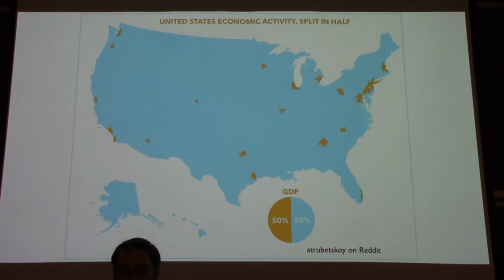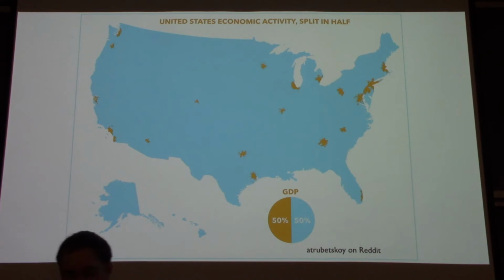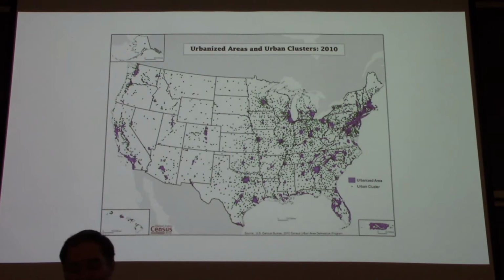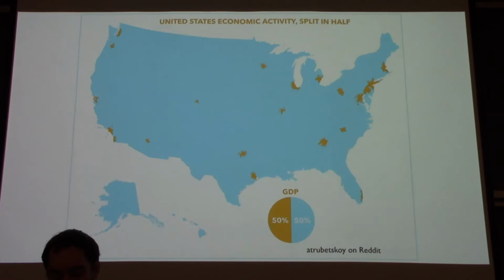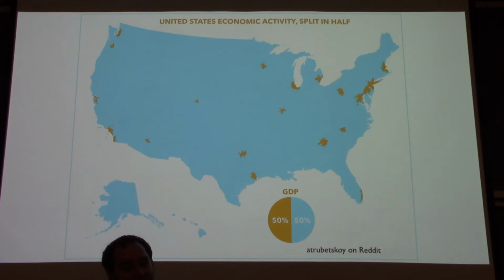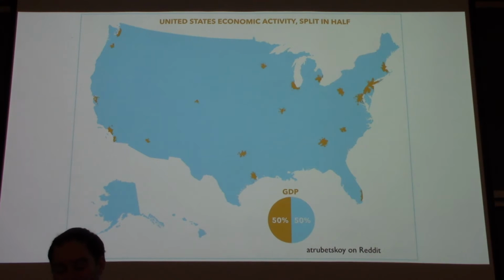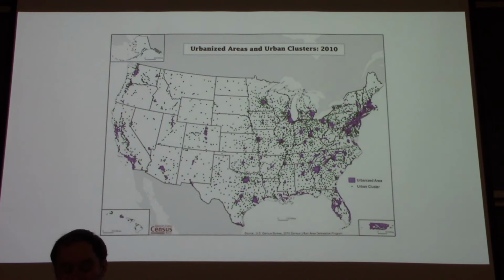So you guys probably remember this one. I just wanted to come back to this because I didn't discuss it in detail when we were reviewing the exam, but there was quite a bit of discussion, as I mentioned, on Twitter. This is a map of the population of the United States, essentially the map you saw where the GDP was split in half. And I just pasted a couple of reactions on the internet to this map.